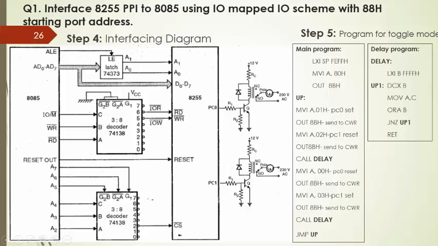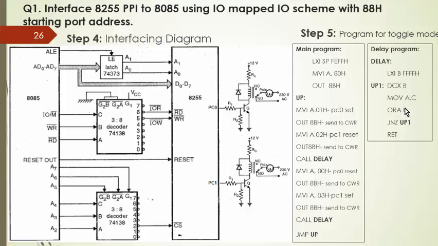Then call one delay subroutine in such a way that we get the output from the 2 bulbs, that is bulb 1 on and bulb 2 off. After sending logic 1, the transistor and driver circuit will take some time to glow the bulb. So you have to give sufficient time to take the output from the relay driver circuit or from the bulb. That's why here we are going to use one delay. So call delay, which will call the delay subroutine program.